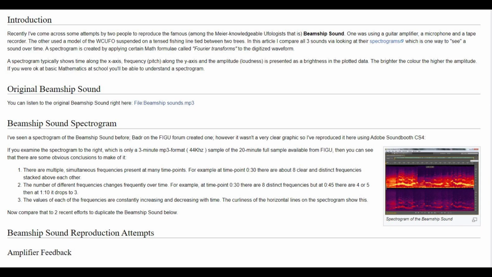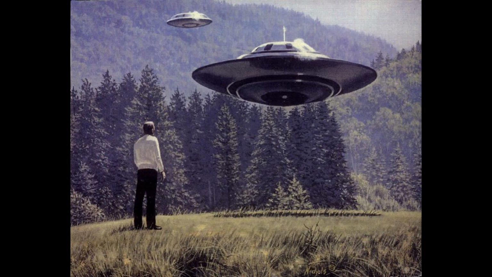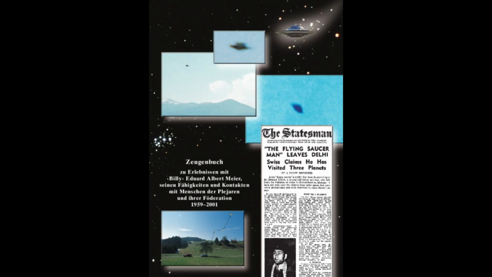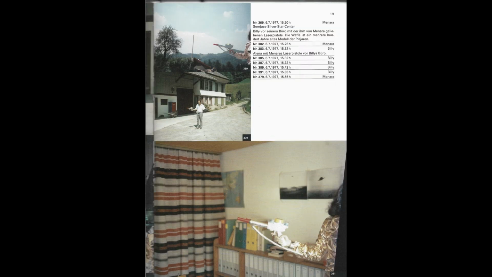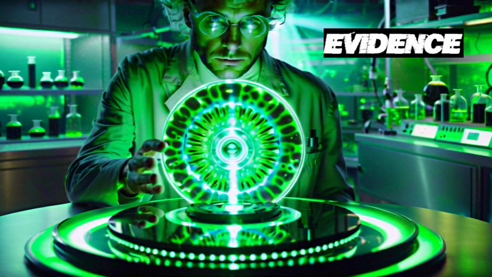The third part, the high number of UFO photographs and videos. The fourth part is about witness testimony, writings, books, and stuff along those lines. And the fifth part is a more special part, considering extraordinary evidence, and you're going to see what I mean when we reach this point. Before we go through the different types of evidence, a few more things. The evidence section is sorted in such a way that the most scientific or empirical evidence comes first, and as we progress down the list, it gets more and more anecdotal.